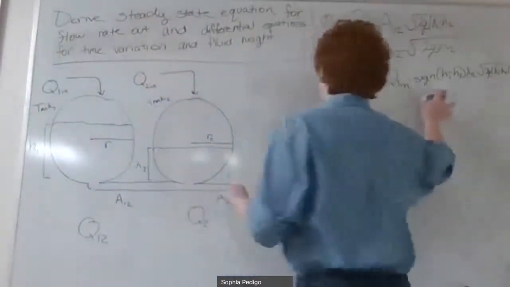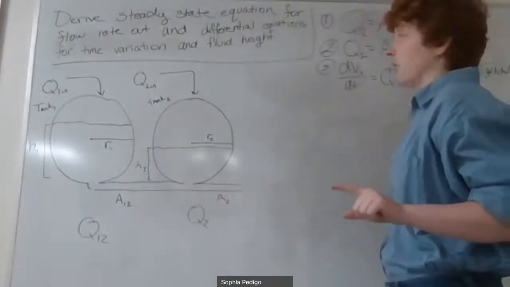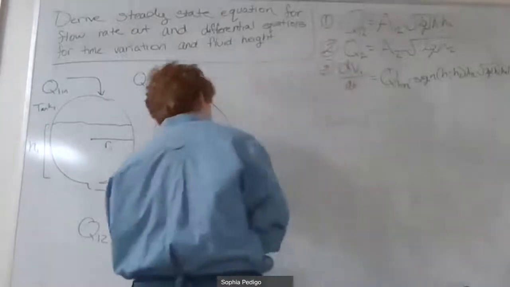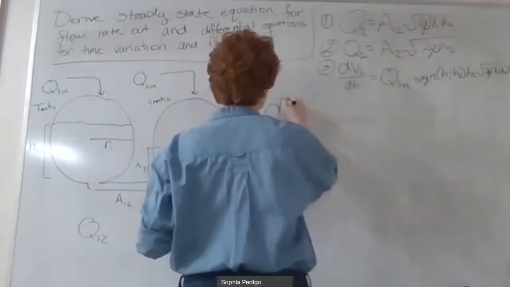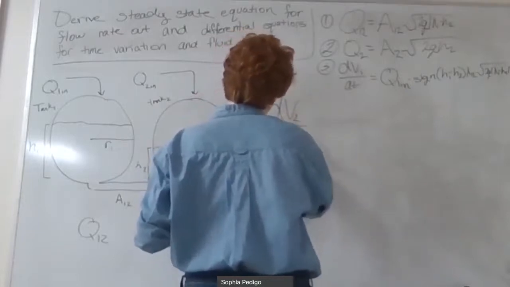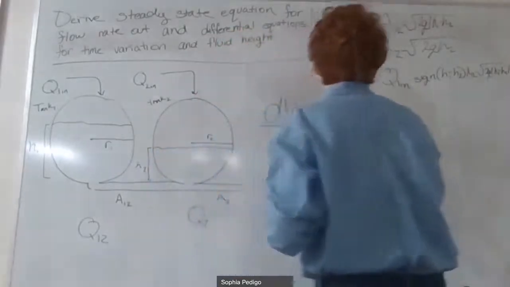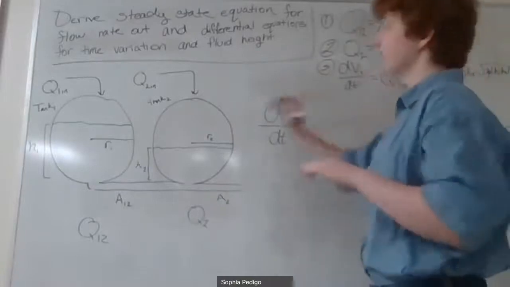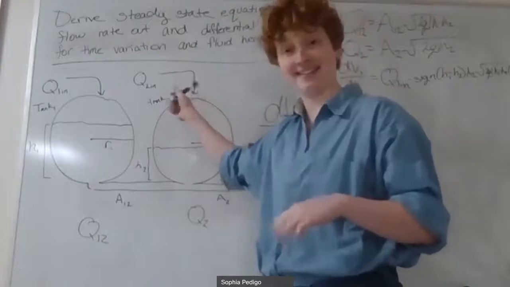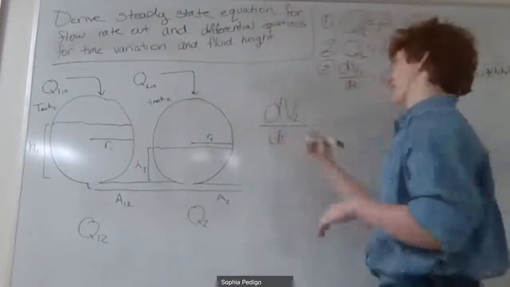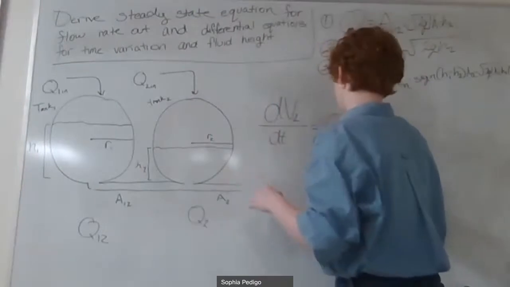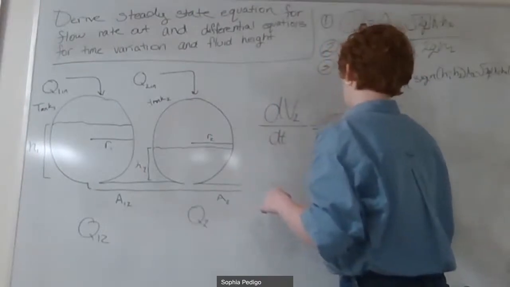This is going to be pretty similar to what we just did for the first spherical tank, but there's going to be some differences. So let's just go ahead and write this down like we did last time. We're going to have dV2, the differential change in volume for tank 2 with respect to time, is going to be equal to, this time it's a little bit different, we've got Q2N, the flow rate going into the second tank. So that's going to be positive. We're assuming that's always going to be flowing into the tank.